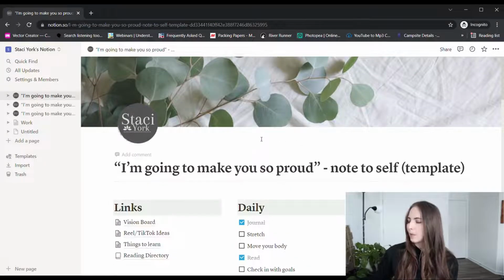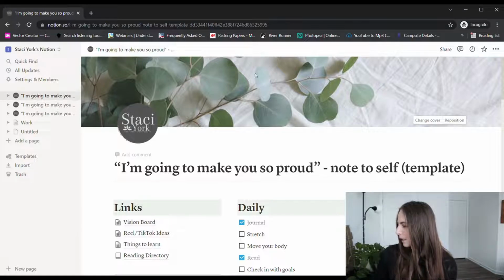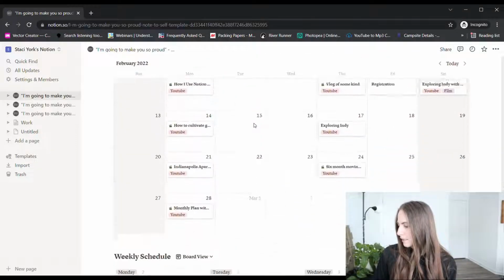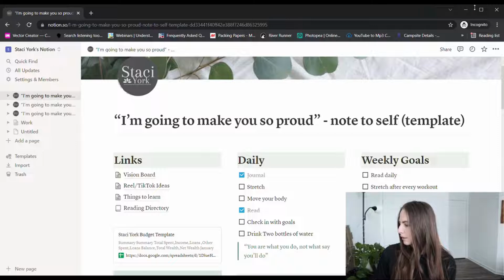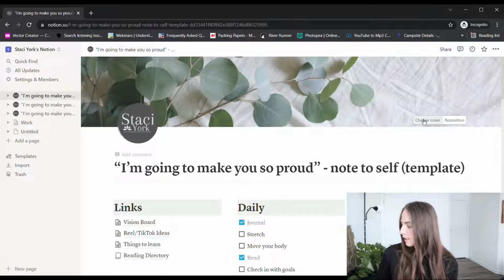I did change just a couple things. Like, I don't think you guys want my banner with my name on it, so I just went ahead and threw this one in here. So now that we have this, we're gonna go through all of the ways that you can customize this for your liking. Okay, so the first thing I'm gonna show you on how to actually customize this is pretty self-explanatory.